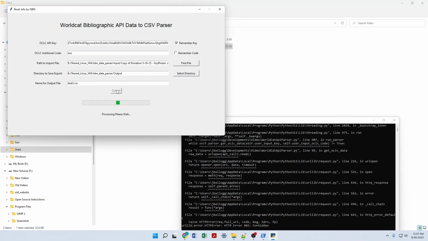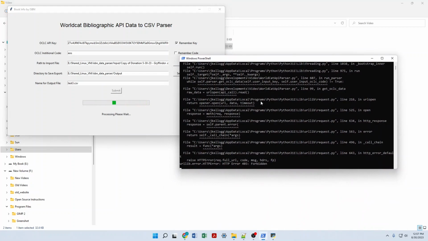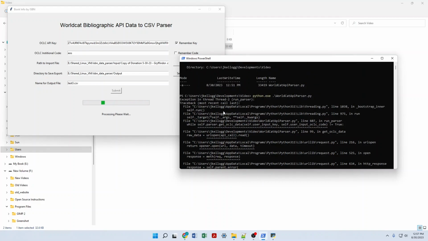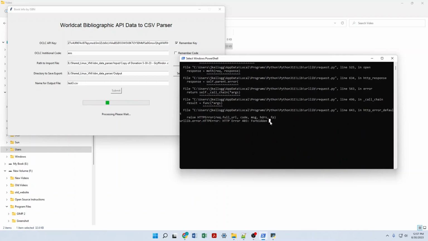Yeah, so I tried it again, and you see here we're getting all sorts of problems. So we get the HTTP error. I'm not sure what error was being picked up for the forbidden, but it's the exact same thing. This was just more to illustrate that your terminal is going to have a lot more information, and if you hit something like a 403 forbidden error, it's going to stop and just spin. I'm going to need to address that in future releases of this. But in the meantime, it works the way it should, as long as you have a good API key. There's not many other rules to follow there.